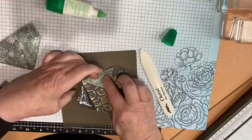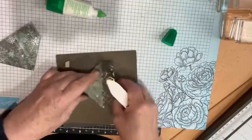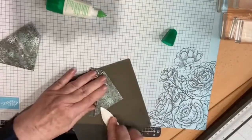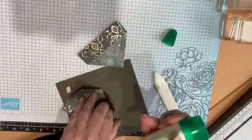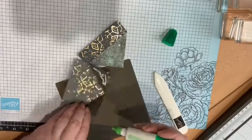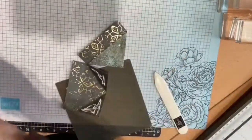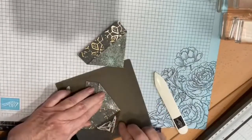This is probably how my bone folder's got glue on it. You want that to be down flat, you don't want it popping up or anything. So I'll do both of these while I've got them here. And I've got some other samples I'll show you as well, just using different dyes.